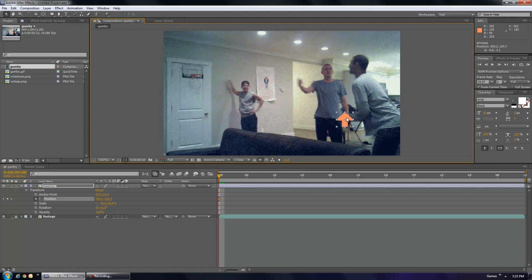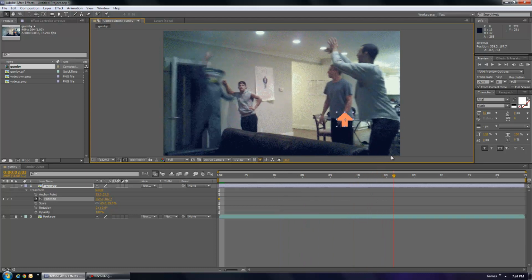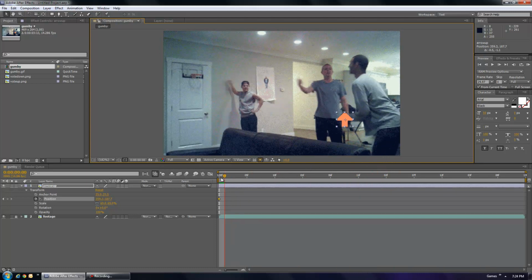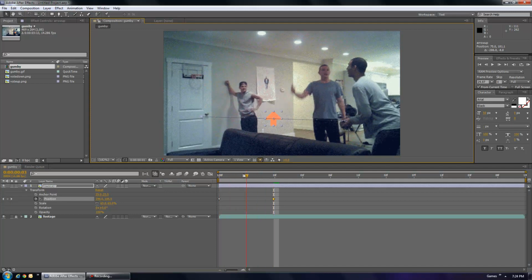So that's a good little thing I like to do. I'll kind of toggle back and forth depending on what I'm doing. So we'll go ahead and go with 65%. Now in this case, the ball is going to be going away from us, but it's such a short distance, I'm not even going to bother with the scale. In a lot of cases, if I'm moving from here towards the door and I want to make it look like it's actually going towards the door, let me go ahead and move it here so we've got this animation.